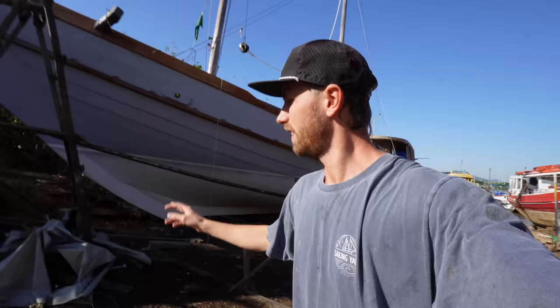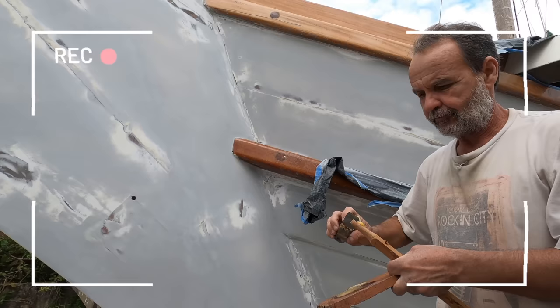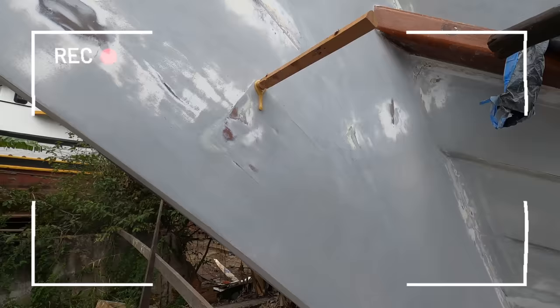There's also a plug here. Just before applying the primer, I forgot we had one of the most obvious holes. It was so obvious that we said, we'll do it later, we'll do it later. And then when the time came, we just forgot to do it. We forgot one minor detail before starting to paint, which Nico's gonna take care of now. So that has to be cut off, sanded, and a bit of primer paint. When that's done, we can now tape it up again.